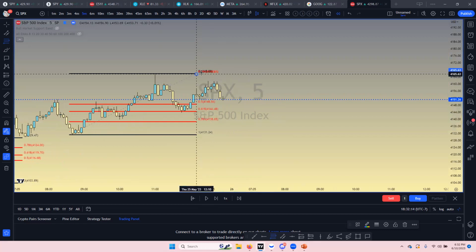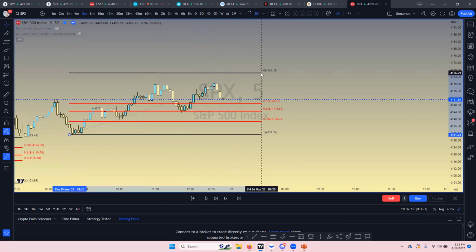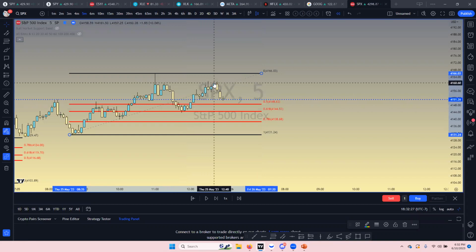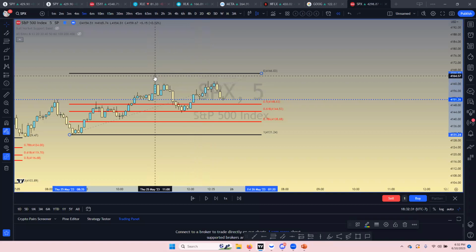Go ahead and extend it. So right away, if you went ahead and grabbed a position on this 0.618, you're already paid pretty well. And we broke this. Oh no, we haven't broken it all the way yet. We're getting there. Let's go ahead and see what happens.